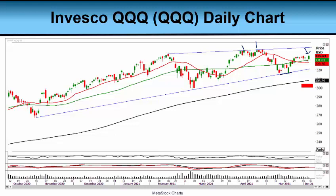So again, it came down to this low at 316, tried to move higher. The buyer said, nope, we're not paying any more right now. So it fell back down and retested back to 316. Then rallied again, this time got enough buyers to move up and over that 50-day moving average, slid a little bit yesterday, and today, again, as I said, it's trading at 335.64 on a nice up move for tech stocks and momentum stocks today. So we do have nearby resistance, we can call it here at 336, right where it is right now.